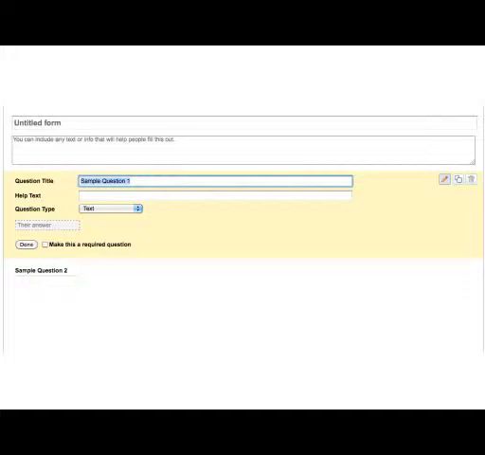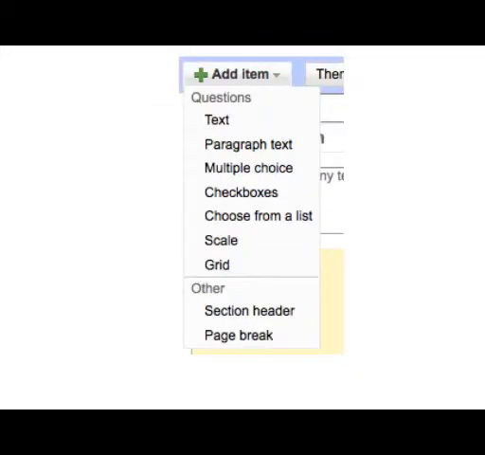Question number 1. Hint, hint, hint. If you need to know the person's name, you have to ask them, what is your name? Or if not, you won't get the information back. But if you are collecting from different stakeholders, you might want it anonymous. In that case, you wouldn't ask for the name. You might want to think about adding a question: what is your role? Are you an administrator? Are you a student or a parent? That way, once all that information is put on a spreadsheet, you can sort it so you can reflect on your instructional practice, because that's the whole purpose of why we're learning about Google Forms today. So there's your question number 1, and then we can go on to add other questions.